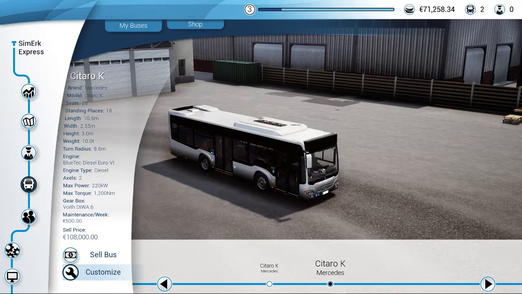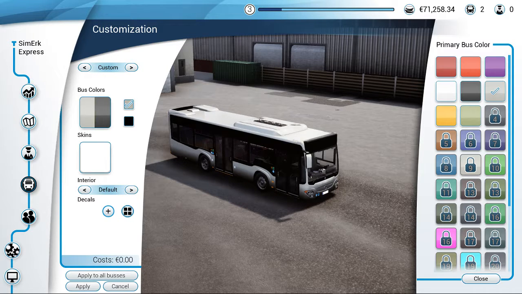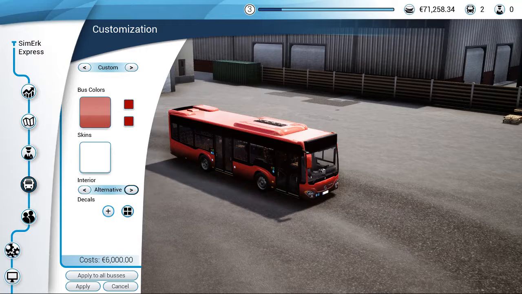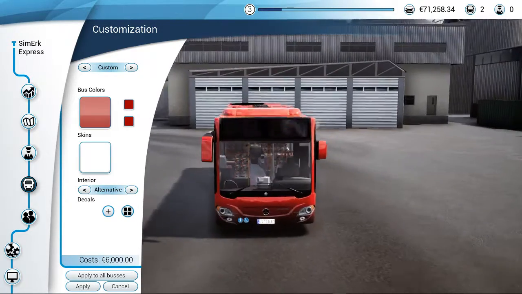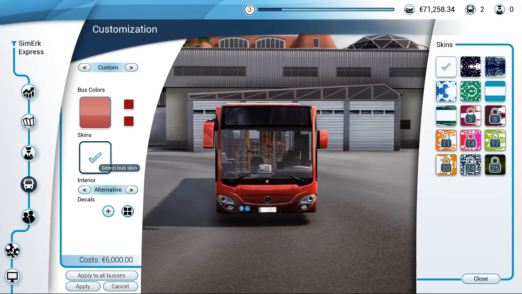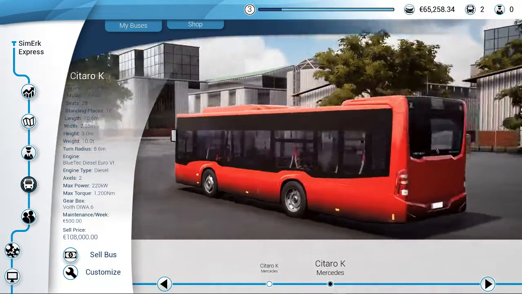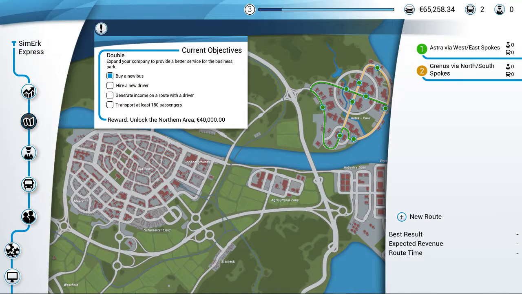So we own 2 buses now. We're going to customize it. We're going to make it red like the other one. Alternative interior. Yeah, I don't mind that. Skins, they're really crappy at the moment, so I'm not even going to bother. Same with the decal. And we'll apply, because the other bus is the same anyway. So there is our new bus. So if we now go to our route planner again, we have bought a new bus.